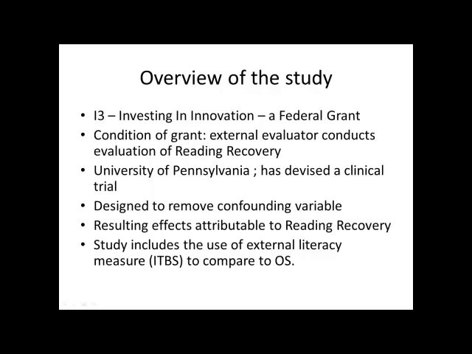The way that this clinical trial is designed is to remove what's called confounding variables. So when they go and analyze the results, the effects that they see can be attributed to Reading Recovery and not to something else. The study also includes the use of an external literacy measure called the ITBS, and this will be compared to the observation survey.